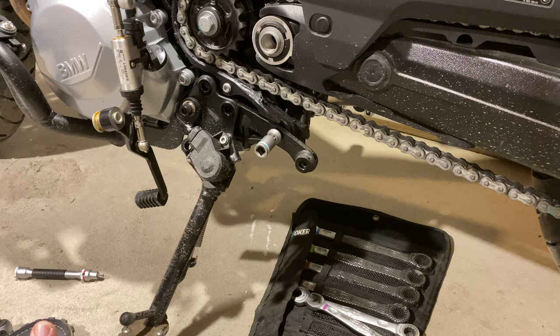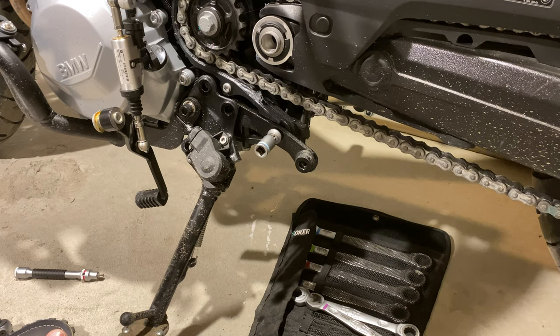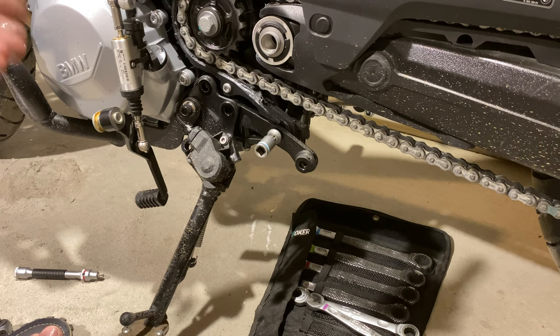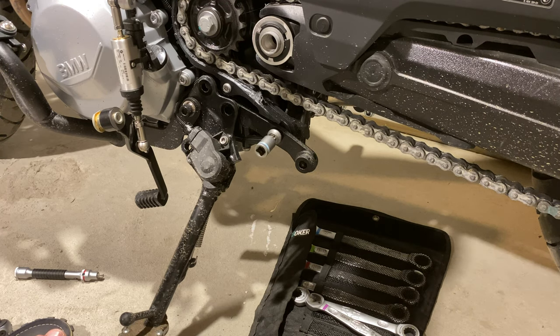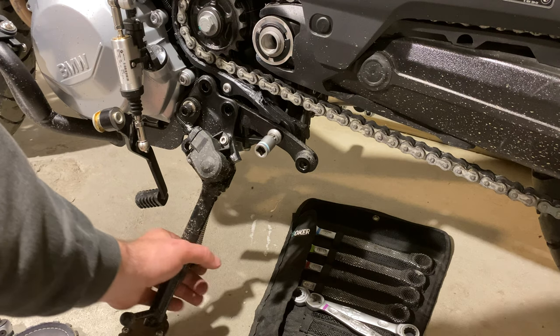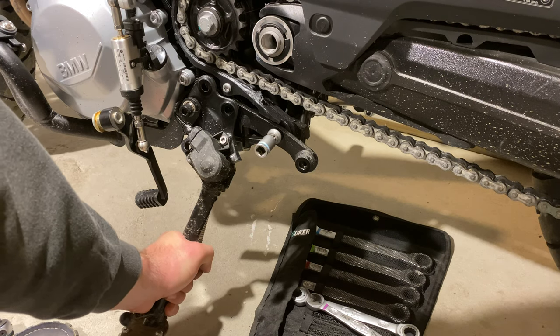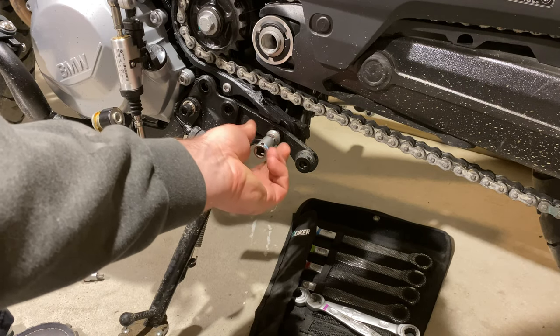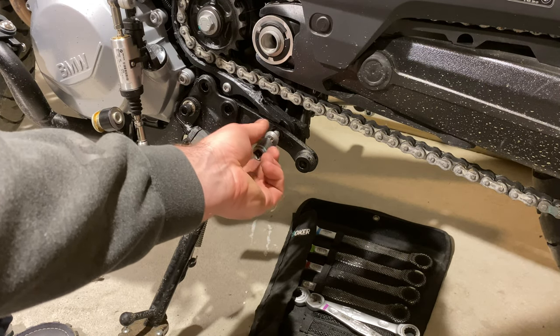I think pushing this F750GS, leaning against a wall, or having a friend hold it upright for a bit — or if you have a center stand, jacking up on a floor jack — is the best way to do this because I really don't want to put a lot of pressure on this. I just don't trust it. My advice is: don't let this thing hang on the kickstand while you're doing this work.